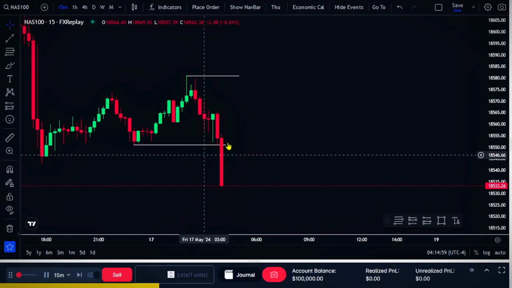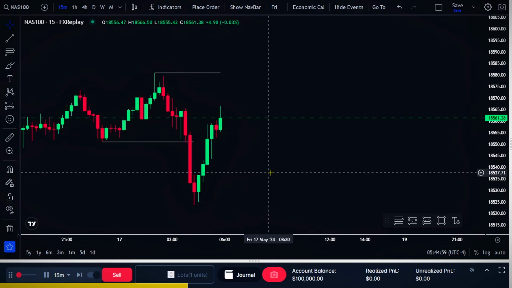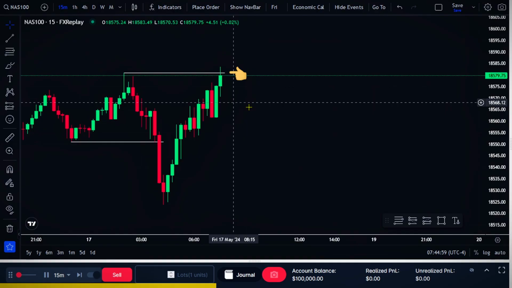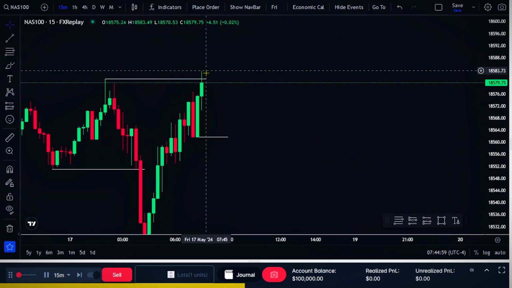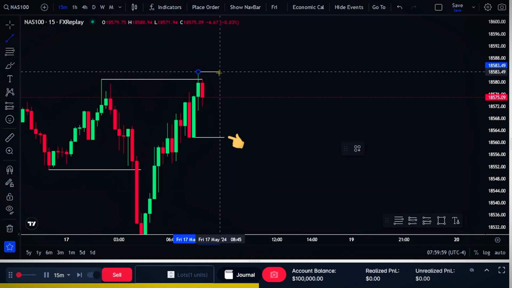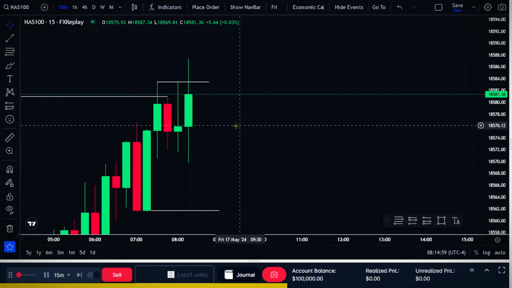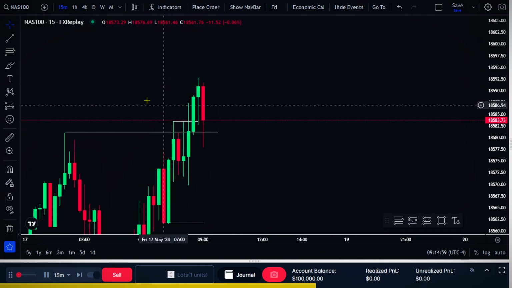You can see we first took out the Asian swing low, so we will have a bearish bias for the rest of the day. Now we have to wait for the swing high to be taken out. Here, after taking out the swing high around the New York PM session, we will either wait for the market structure shift or a double sweep after price sweeps this low again. Price swept this low again, taking out the buy stops, and we also got displacement.